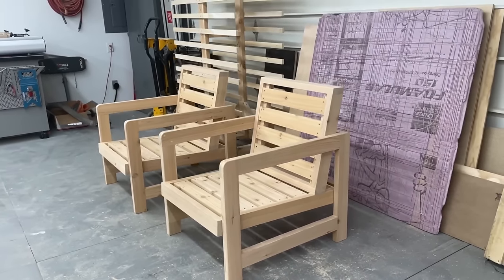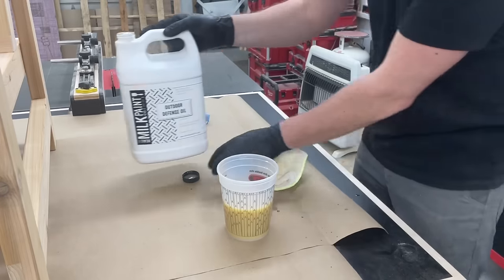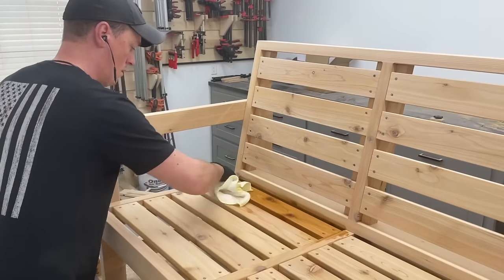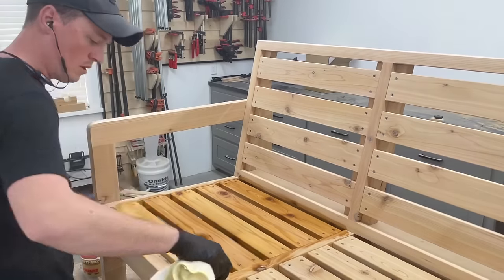To finish these off, I'm applying this outdoor defense oil. This is the first time trying this, so take that for what it's worth. But its main ingredient is pure tung oil, which for cedar is one of the best oils to use. But for outdoor pieces, there are two options. Well, three if you include just letting it naturally gray.